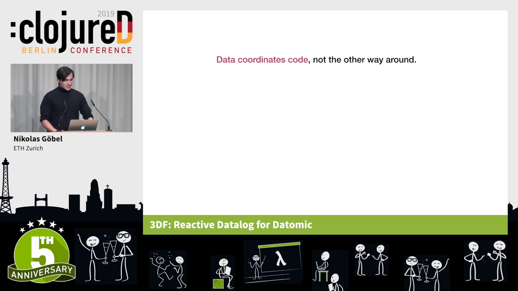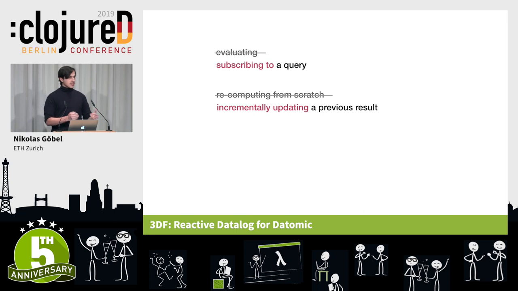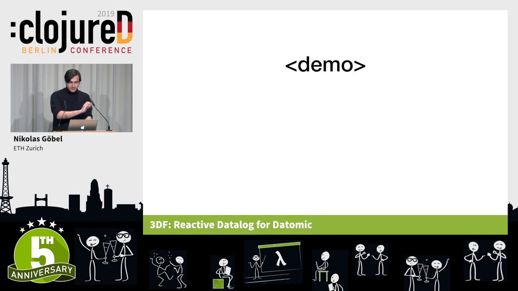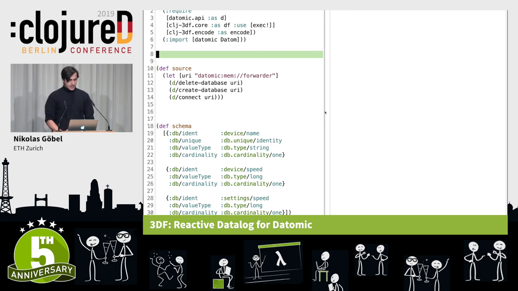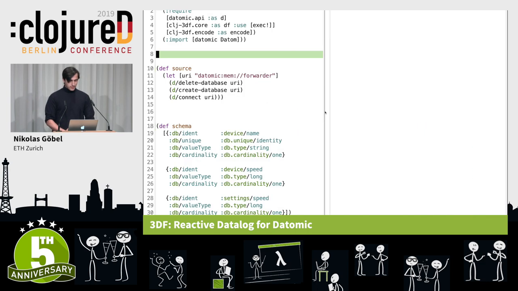So enough of this philosophical nonsense. Back to this principle: data coordinates code, not the other way around. In a world where that is the case, we shift our language a bit. Instead of talking about evaluating a query on a database, we want to talk more about subscribing to a query to a database, and the database updating us with new information. Instead of recomputing big, complex things from scratch all the time, we want to talk about incrementally updating the results we already have to fit whatever novelty happened. I want to show you quickly what this could look like in practice — can you see this font size-wise? I'm going to start a magical server and load a Datomic in-memory database.